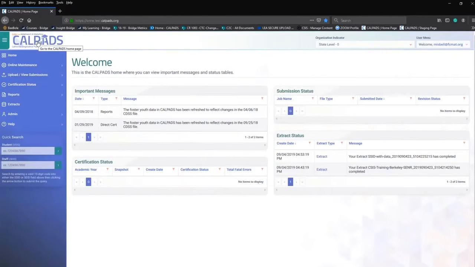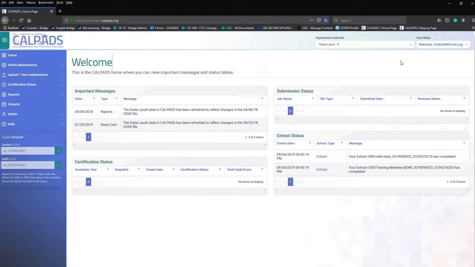And as I said before, this logo has now activated. It's a way to get back home if you get lost. And the user menu, when you hover over these icons here, it actually gives you a hint. It allows you to get help, get to your profile, change your password, and get logged out. This is where you would get that. So if I click on it, you have these options. These are the options that we spoke of. And then you can log out if you need to log out of CALPADS.